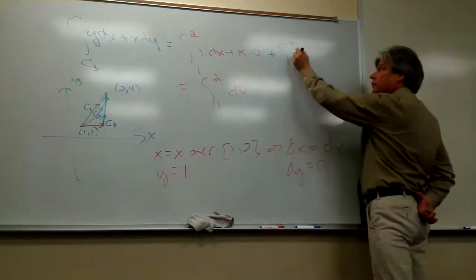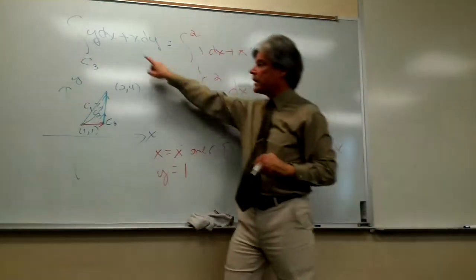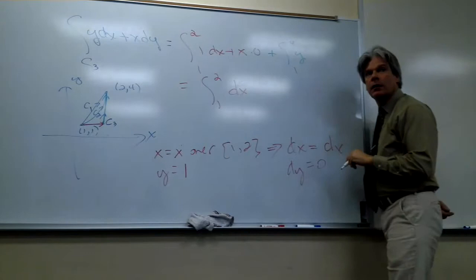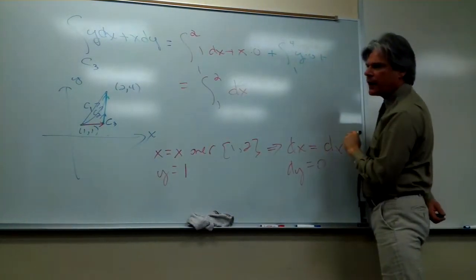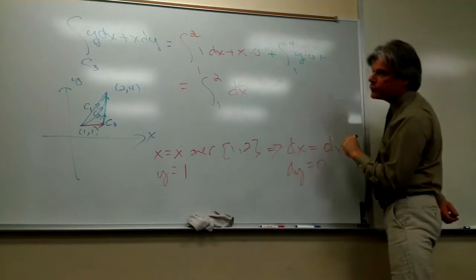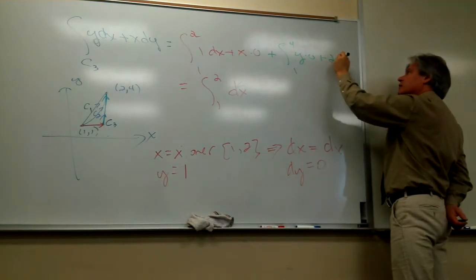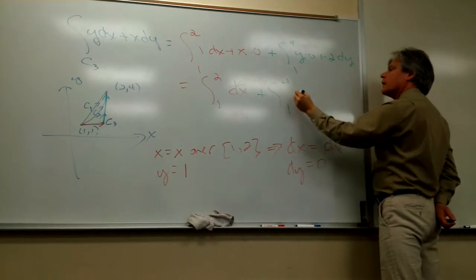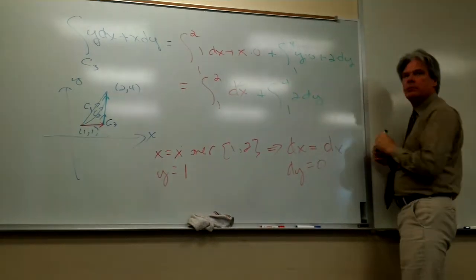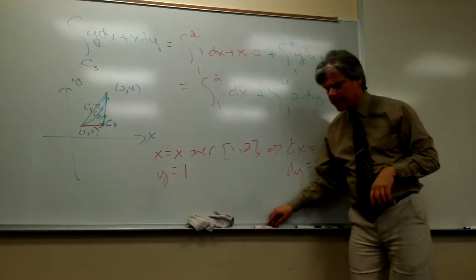But y is changing, so it's just itself. But another name for dx is 0, because the x values are all constants. Plus my x values, which are all at positive 2, times my change in y. Or shall I say, I've got the addition of the integral from 1 to 4 of 2 with respect to y. Oh shoot, you guys, isn't this a piece of cake?